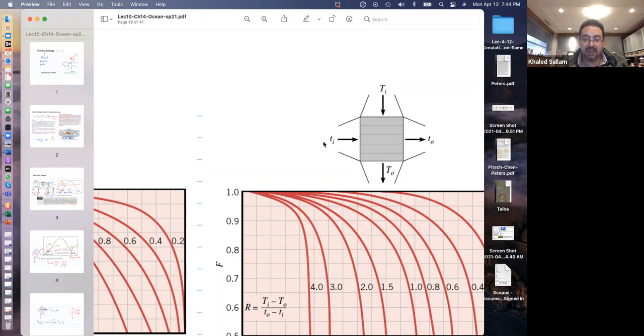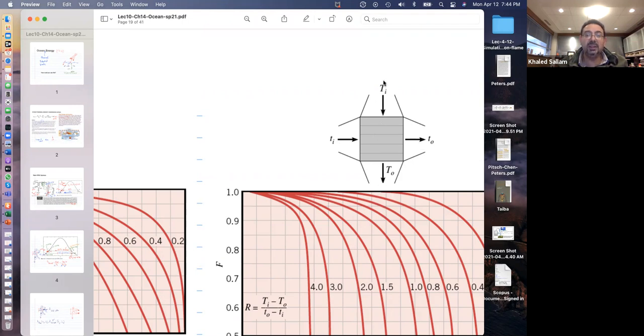This is unmixed. Unmixed means that we divide him. We send him in separate passages. That's why he's unmixed. So he would say the unmixed fluid is coming at 40 and he's leaving at 30, while the mixed fluid just comes as a whole, coming at this temperature and this temperature.